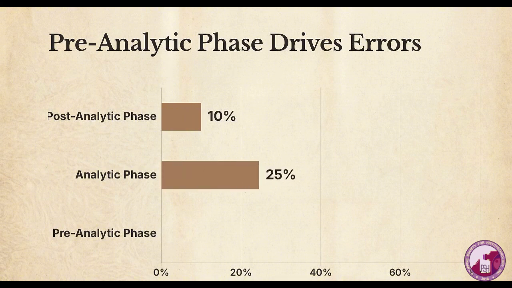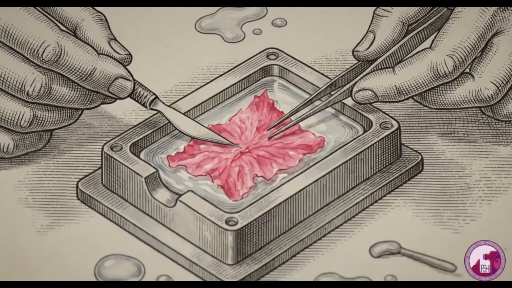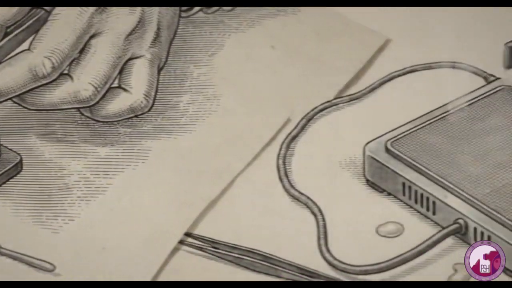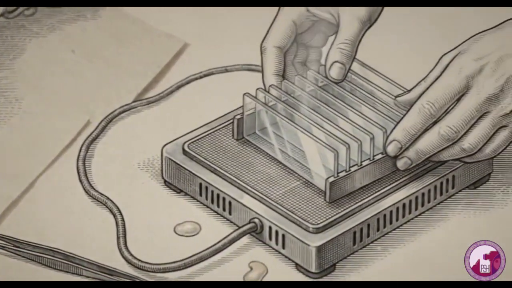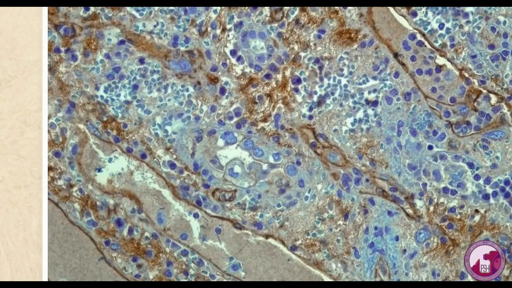The analytical phase, which includes your primary antibodies, expired reagents, and detection kits, only accounts for 20 to 30% of all issues. The true liability lies in the pre-analytic phase, responsible for 60 to 70% of slide failures. This pre-analytic phase is entirely comprised of manual, physical processing steps: formalin fixation, paraffin embedding, and initial slide drying. Because these errors are physical, they leave distinct, recognizable morphological footprints on the tissue itself.